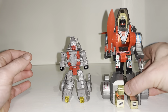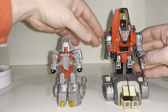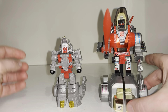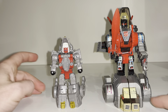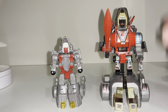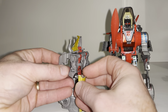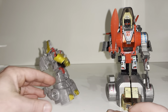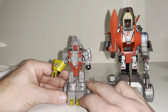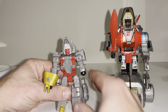These wing bits come out mainly for the combined mode, but you can have them up too, and you can do pretty much the same with the G1. The color scheme just works really well — the difference is the head color, which is the same as the original Diaclone head. With regards to accessories, you've got the tiny little tab and the Volcanicus head, which doubles as a little blaster. I'm looking for other five-millimeter ports but it doesn't look like there are any — still, the homage to G1 is fantastic.